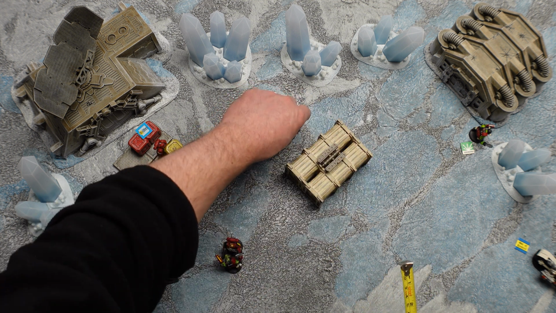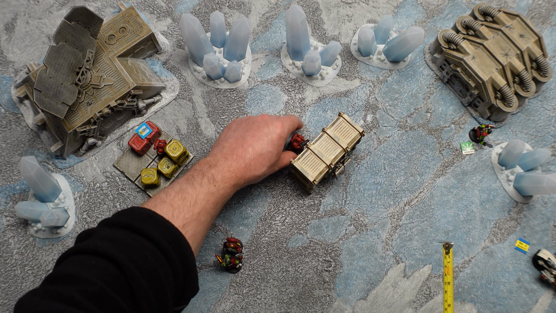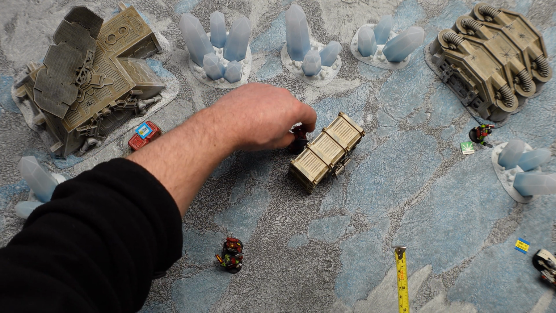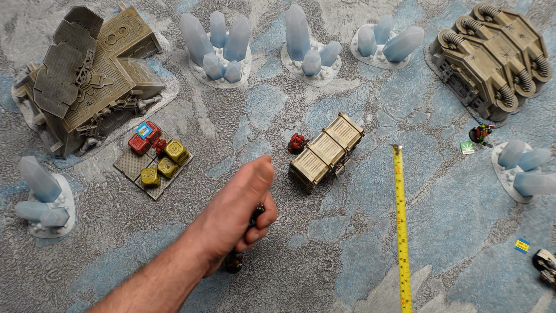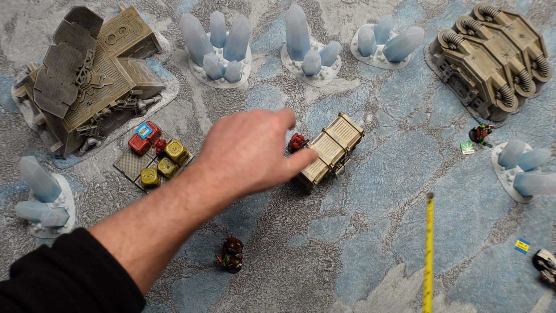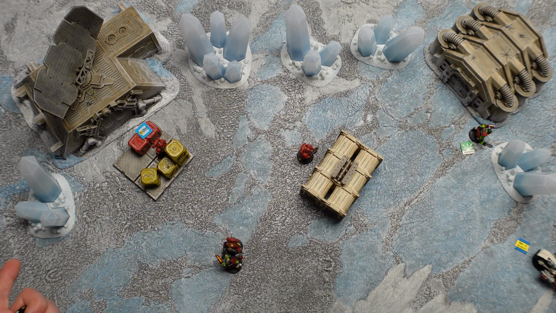Now, if this obstacle was taller than that, say that tall, and there's a Marine there, we'll use the other one. So it's over 1 inch, and it's over twice as tall as the Marine. That's impassable to the Marine. He can't get over that. So he'd have to go around, find another way. Okay, so that pretty much covers a general movement phase in a normal game.